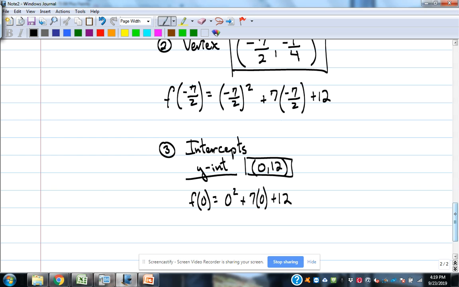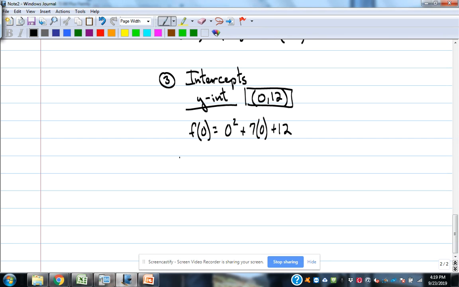Now I want to find the x-intercepts. And this is the part that's a little tougher, because we have to take the original function and set it equal to 0. So we're taking x squared plus 7x plus 12 and setting it equal to 0. Okay? And we have two options as far as solving this thing. We have either quadratic formula or factoring. And I want to show you both and work through this using both methods, just so that you've seen both ways. So I'm going to do factoring first. So if I use factoring.